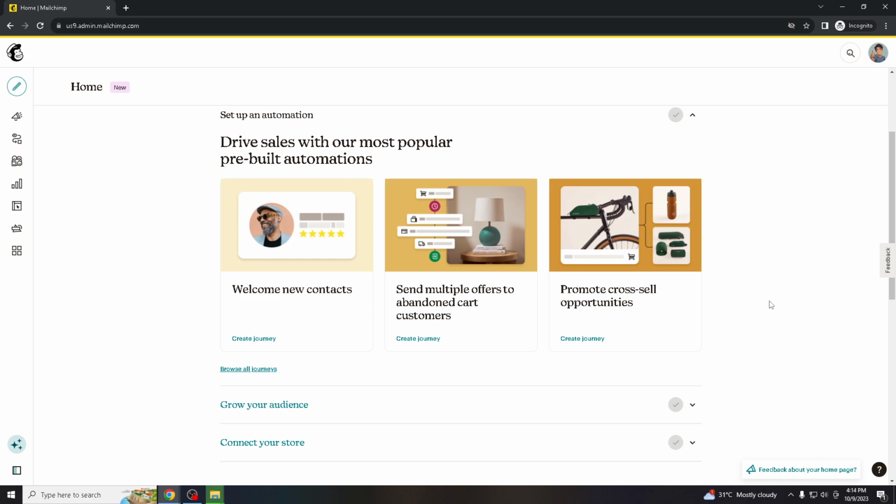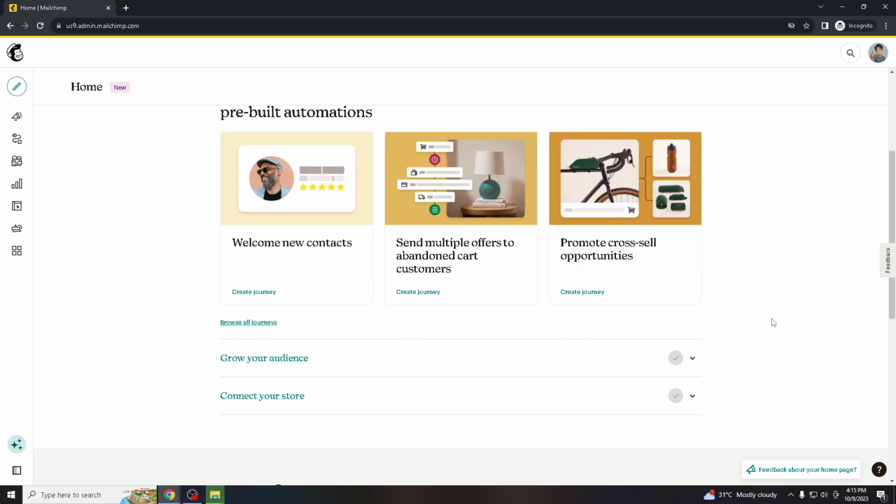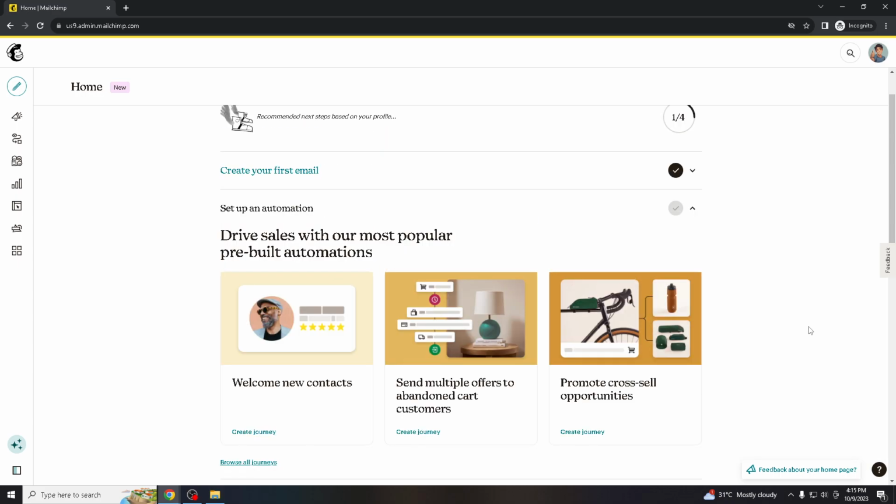So if multiple people use the same computer or device, logging out allows each user to maintain their privacy and security, preventing one person from accidentally or intentionally accessing another person's Mailchimp account. It also depends on your organization's policies or industry regulations. It may be a requirement to log out of accounts when not in use, because compliance with these rules is essential to avoid potential legal or regulatory issues in the future.